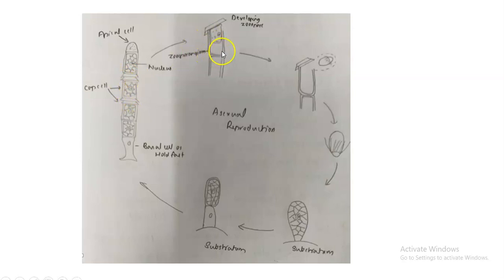So how is it going to act as a zoosporangium? What is it going to do for that? You can see the protoplast within the cell. That protoplast will shrink so that it gets detached from the cell wall of that particular cell. Then the entire protoplast, which has just one nucleus, is going to be transformed into a zoospore. The spore that is released from the zoosporangium is called a zoospore.